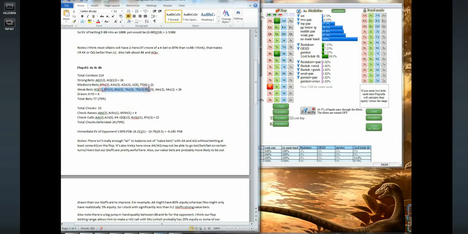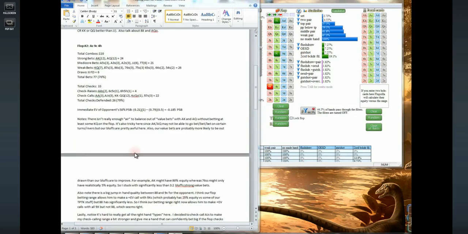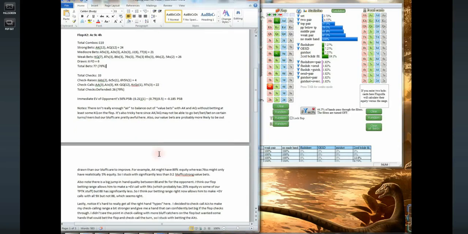Whereas our weak bets, yeah, 8-7 of spades has more equity than 5%. But it really only has like 5% really robust equity, which is the runner straight draw. So here, since our value bets are good, but not amazingly good, whereas our bluffs are pretty much crap, I'm using a lower bluffing to value betting ratio on the flop because I think our weak bets just aren't going to outdraw the opponent all that often. That's why I decided to bluff less aggressively than I usually do.